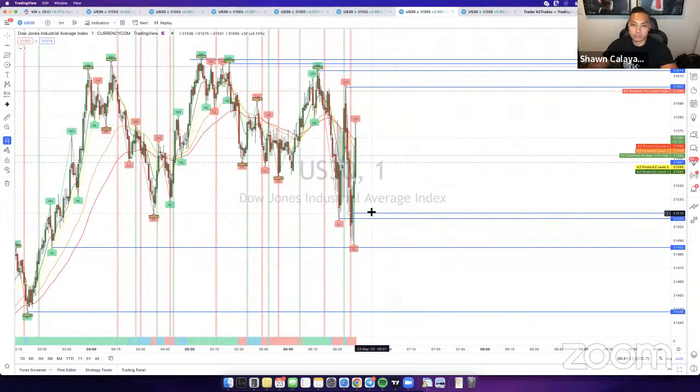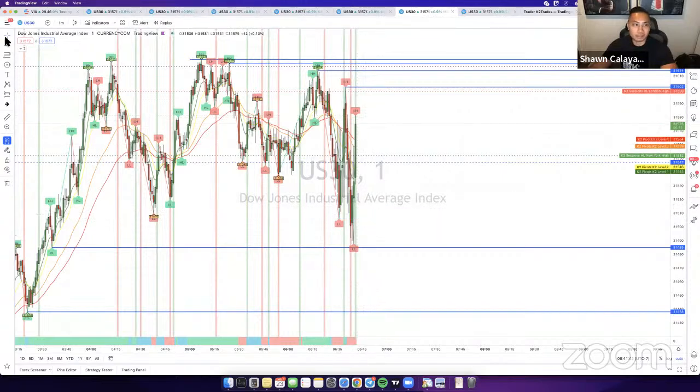Other than that, let me see. So this stuff right here got knocked out. You kind of see right here where it pushed through the liquidity. It didn't get down to the very low end, but it did push through it and then came right back up. I'm just going to keep updating this as we go along. Just a reminder, guys, today is Monday. So today's not the day to really be forcing anything. It's kind of just the day to be patient and wait for these entries to actually come to you.